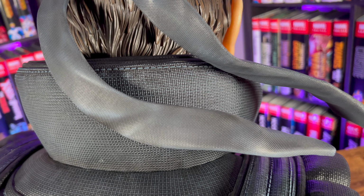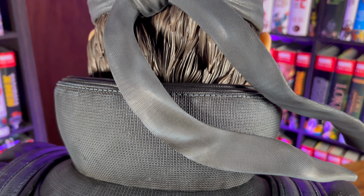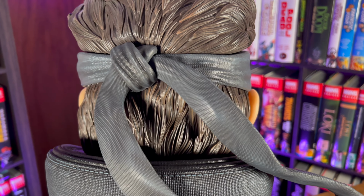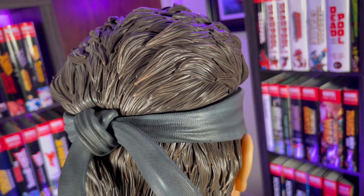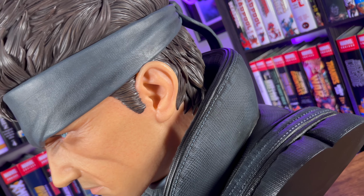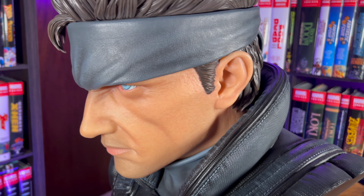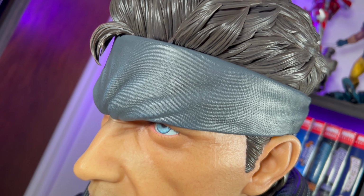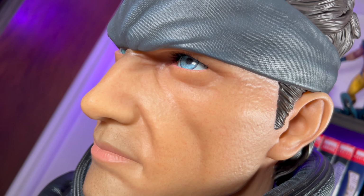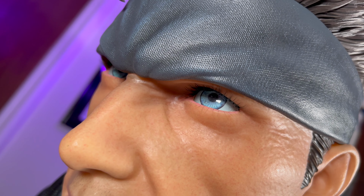His bandana has a crazy amount of texture in it, which isn't really picking up on camera too well, but as you can see on the collar here, the stitching is super detailed. All that goes along in the bandana as well. This thing is really well done, man. I'm super happy with how this thing turned out. Every scar, every wrinkle tells a story of battles fought and victories won. This Solid Snake life-size bust stands tall at 22 inches, has a width of 15.7 inches, and a depth of 12 inches. The realism in the eyes on this piece is just absolutely crazy as well.